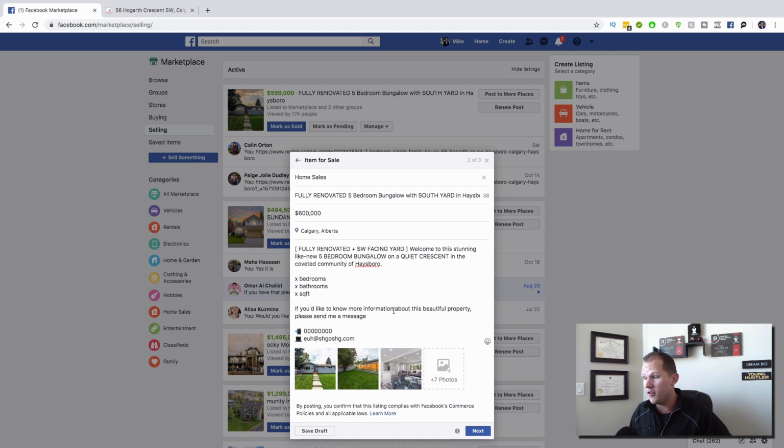And if they don't like this property, we have access to every other property on the market. So hopefully one of those other ones might be a good fit, and we can scoop them up as a potential buyer or seller if they're interested in selling their very own property. All right, everyone, there you have it. That's my exact step-by-step strategy on how to not only create a proper marketplace ad for real estate, but how to do it in a way that's going to help you generate some leads.